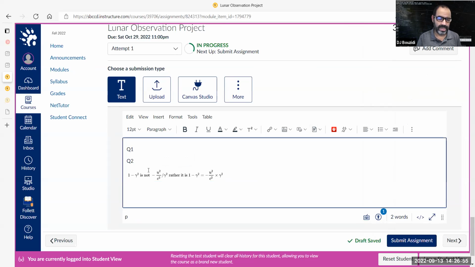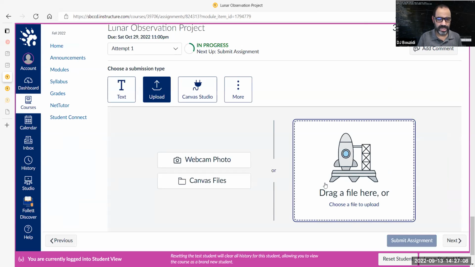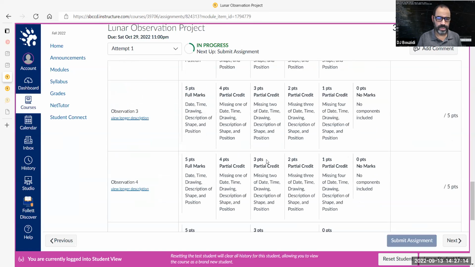So the point being in here is that your drawings, you can do them, take a picture of them with your phone, and then upload those pictures in here, just to show you that you can do an image upload. If you don't want to do that, you can do a file upload and drag the file and drop it in here, or browse to it from here. Okay, click in here and browse to it.